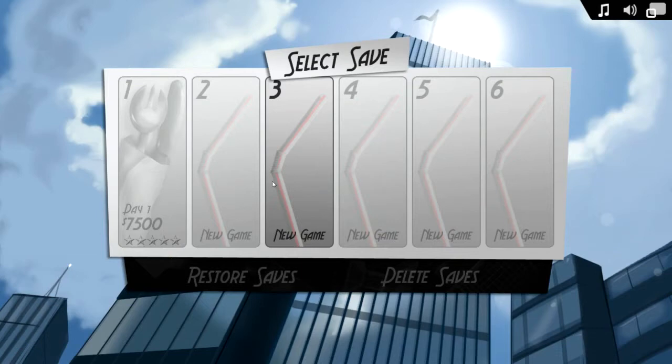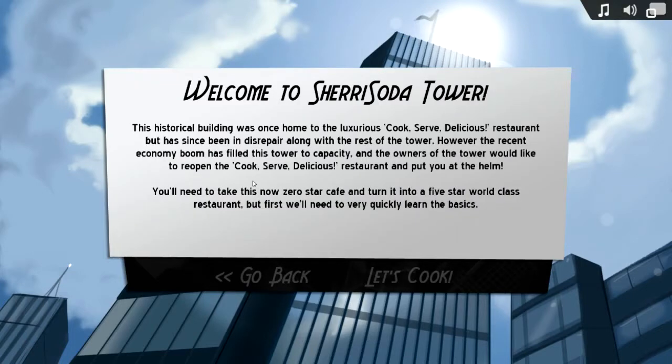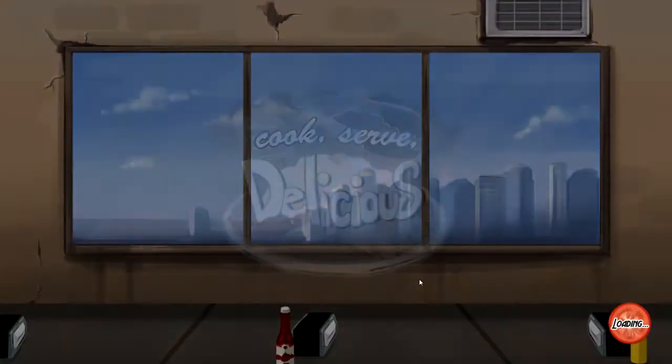Let's get started. I did run through the tutorial just briefly, so I'm going to start with number two here. Wow, this is kind of long. Alright, the story is we're starting a restaurant. We have to serve up food to a number of people that come in. It's a button mashing game.